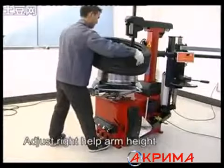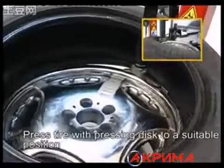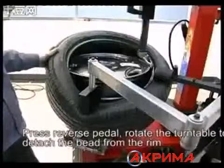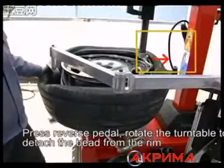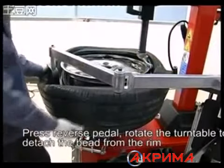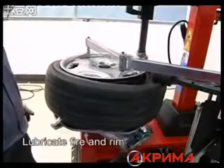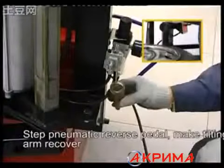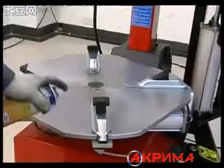Adjust the right help arm height. Press the tire with the pressing disc to a suitable position. Press the reverse pedal. Rotate the turntable to detach the bead from the ring. Lubricate the tire and ring. Step on the pneumatic reverse pedal. Make the tilting arm recover.